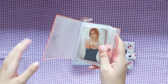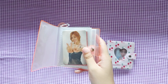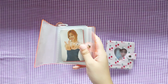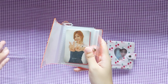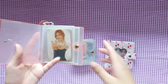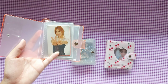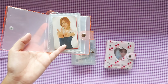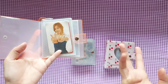But I didn't buy regularly because in 2013 K-pop was not as big as it is right now, and I was the coolest child, so I had no idea how to do these online stuff. And my parents wouldn't allow me, of course, because I was like 13 years old. I forgot how old I was in 2013. But yeah, I was too young to do those online stuff.